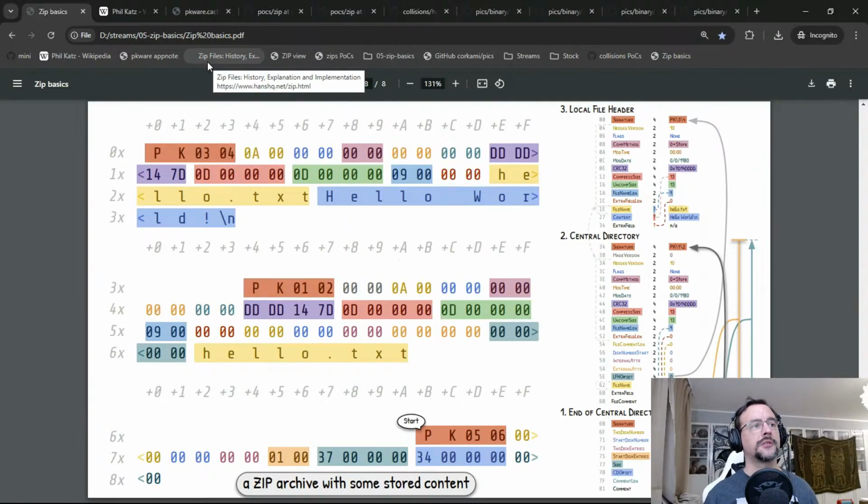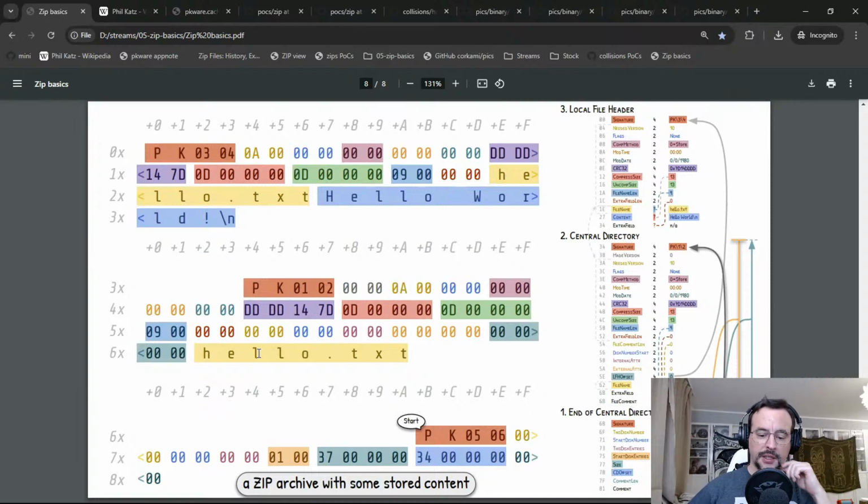There are plenty of ways to manipulate zip. You can add data. Tips and tricks will be in the next session. What kind of tips and tricks for zip? I mean, zip is pretty obvious. You can put data before, you can put data a bit everywhere in the file. You can even add dummy files inside the archive.